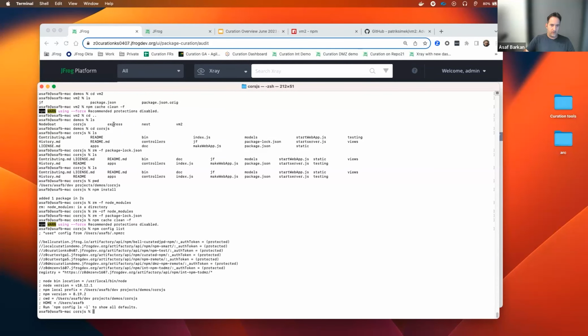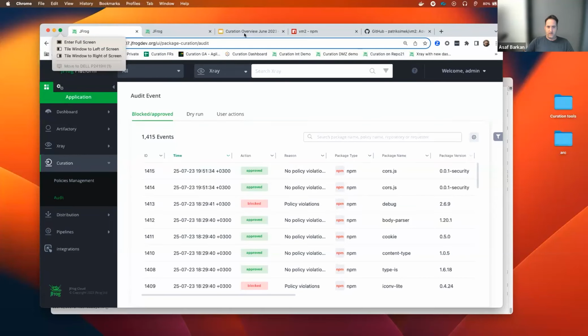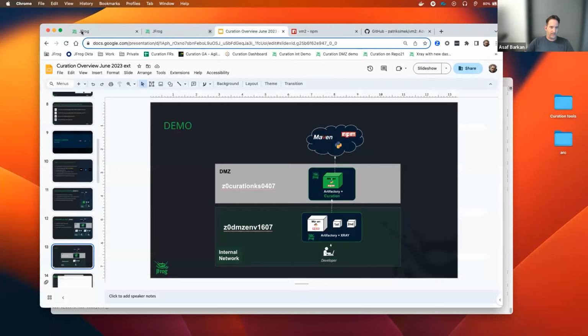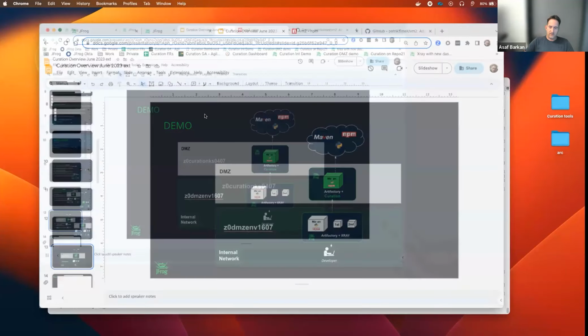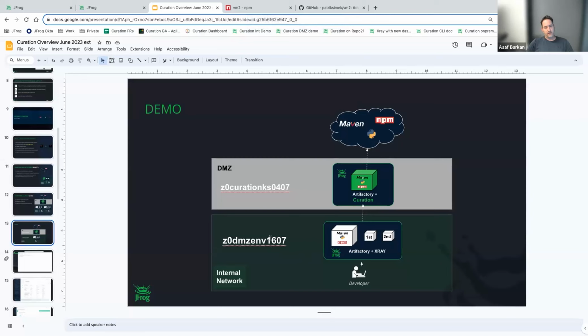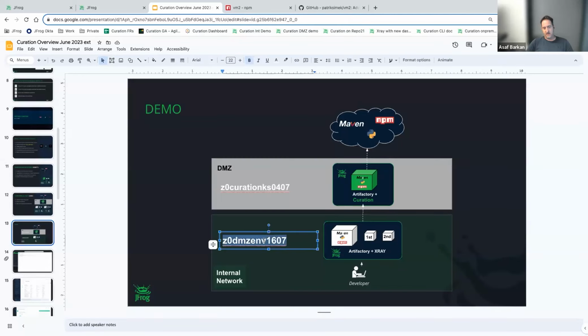So now when we deploy curation at the gate of the company, let me just show you how it works from an architecture perspective. In general, I, as a developer, am interacting with a machine, and this is the name of the machine. And in front of that machine, now there is a reference that I will show you in a second how simple it is to set up. But in general, it's just a URL from this Artifactory saying, don't go directly to npm.js to bring the packages.